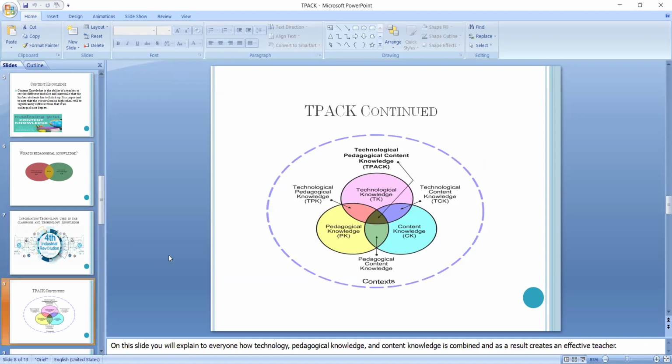So on the eighth slide, we'll continue with TPACK. Hopefully by now you should have a strong grasp of what TPACK stands for. We can add them all together and we can use them. So obviously, again, we can take our content knowledge from our undergrad degree, combine it with some of the pedagogical knowledge, which is classroom management and such, and add it with technological knowledge, which I know a lot of schools are recently really trying to do to ensure that the students get the best out of the teachers.